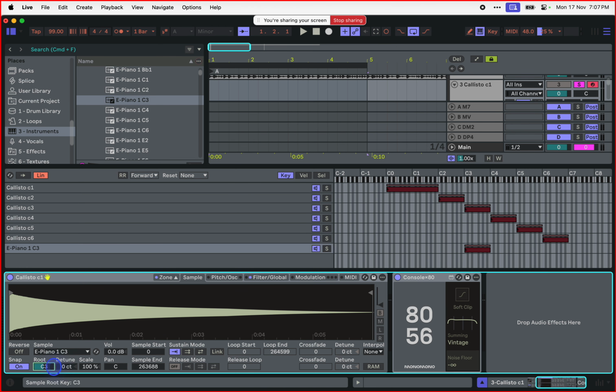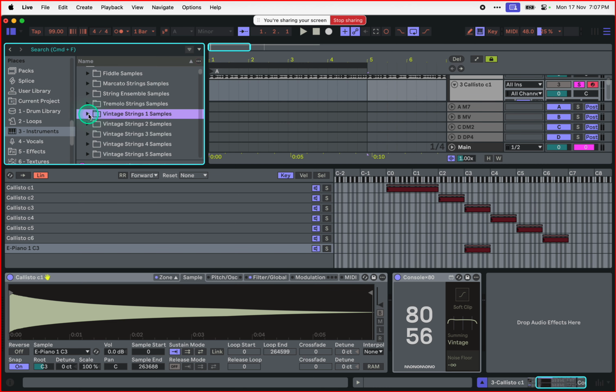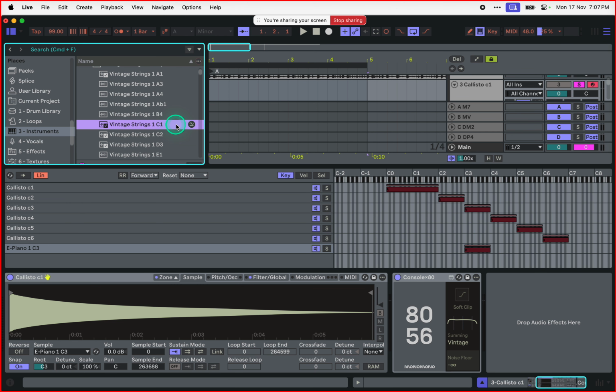Right, and C3. What other sounds do I have? Some strings. Oh, but at least I got some more notes though. So let's go C.